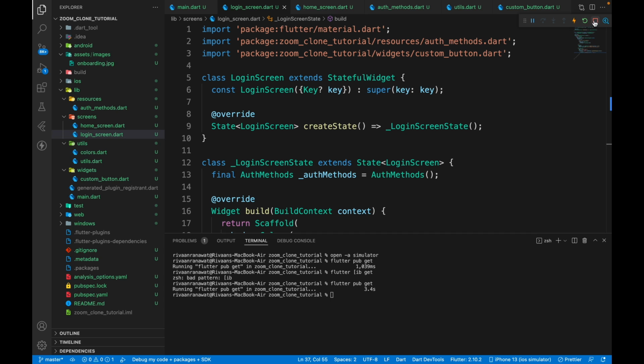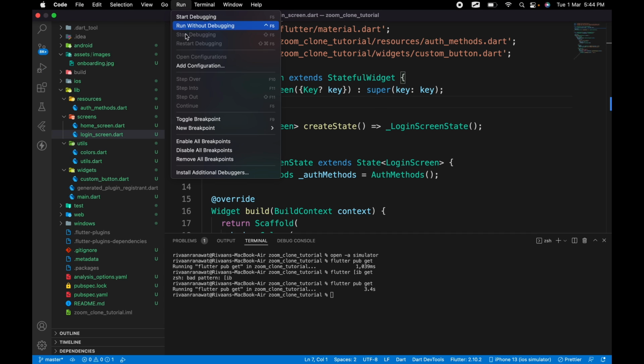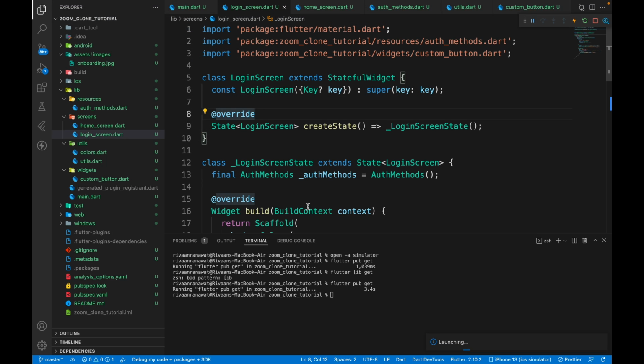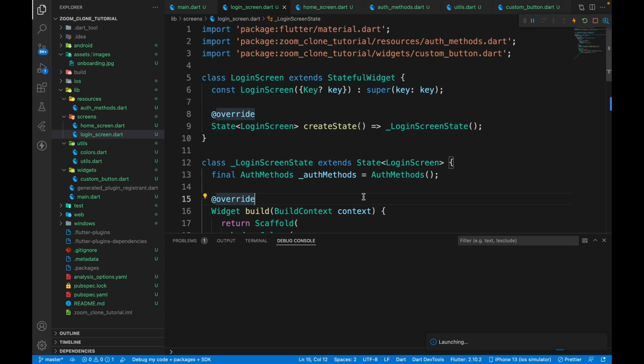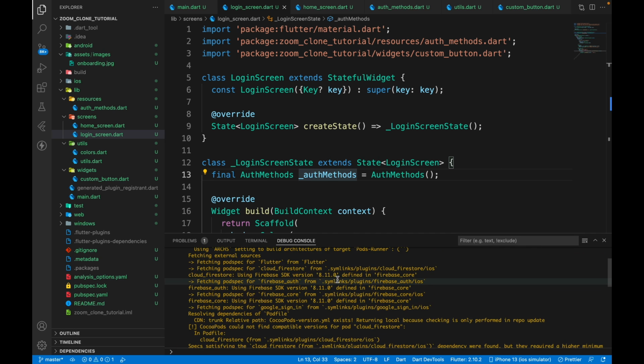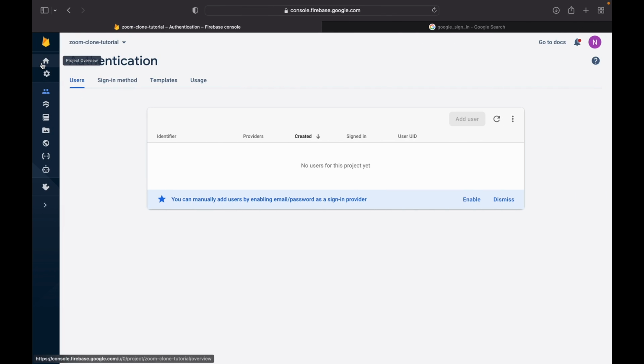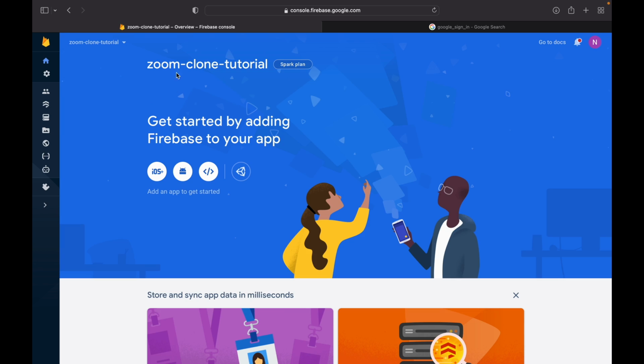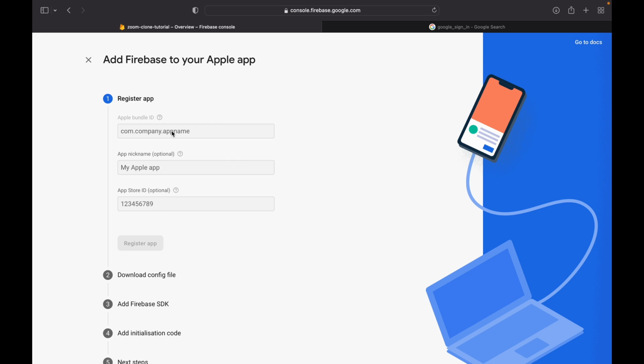Awesome. So now since we added extra packages of Firebase auth and everything, let's restart our app and run without debugging, and let's wait for our application to load up. Actually, before running, there are a few things we need to do, and we even got this error which we'll resolve. So I just realized that we didn't add any app to our Firebase, right? We need to connect this app to our Firebase console. So we can click on Apple, and let's get the app bundle ID first of all.